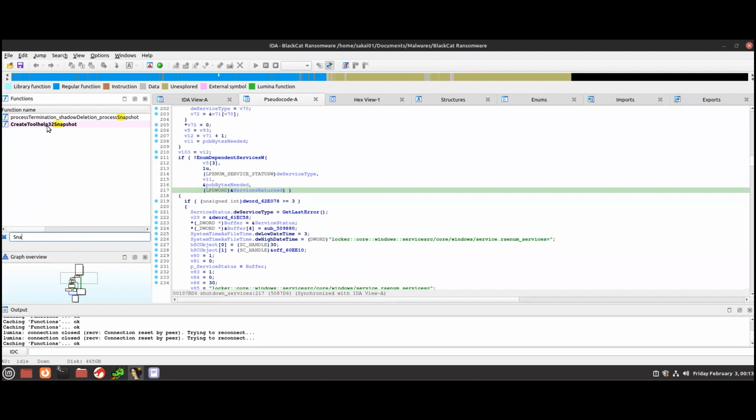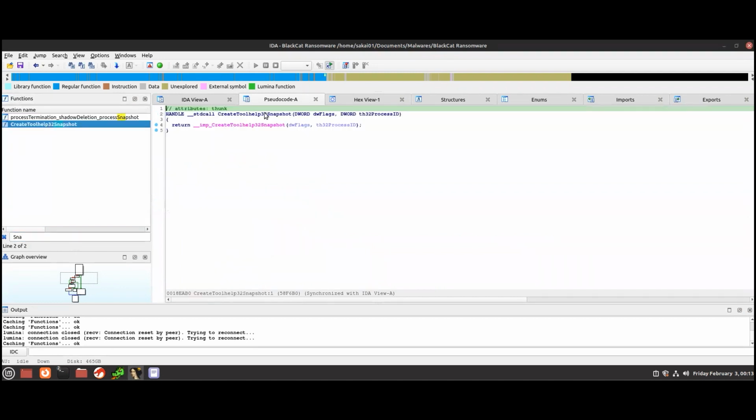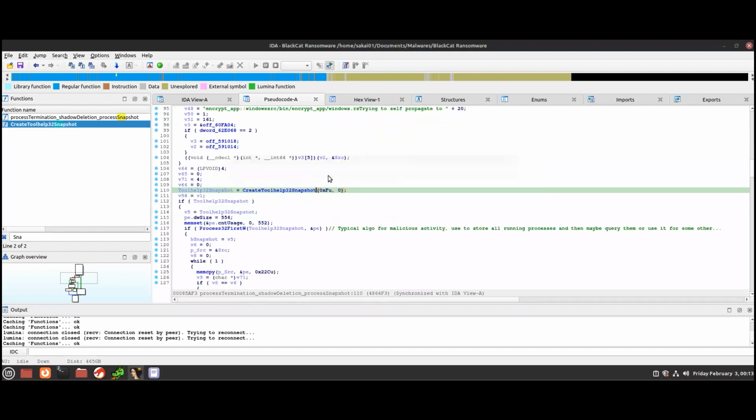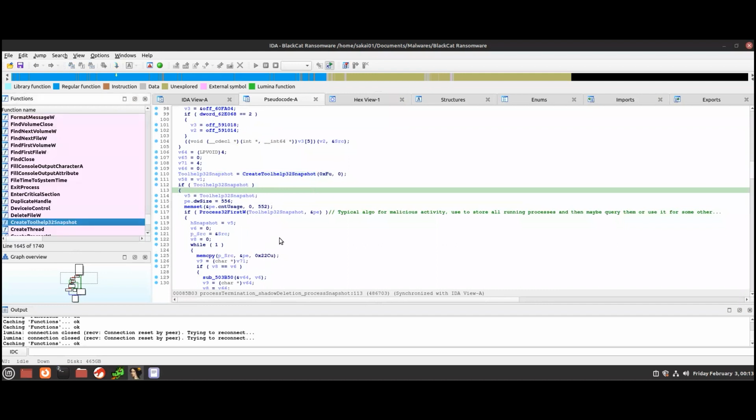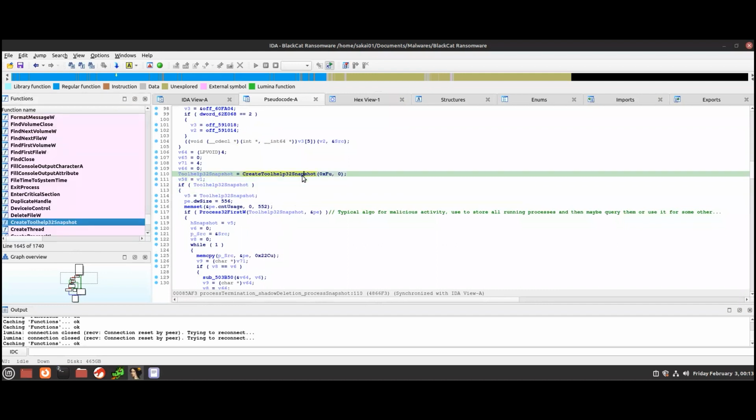Yeah, CreateToolhelp32Snapshot. Click on that, go to cross references, go here. Now, there's a lot of things to discuss in here, so let's jump in. CreateToolhelp32Snapshot is from the header file tlhelp32.h, which I think currently is not being used because it doesn't work in Windows. I think it does work. Don't know, I'm not updated on that documentation stuff. But CreateToolhelp32Snapshot is basically what it does.